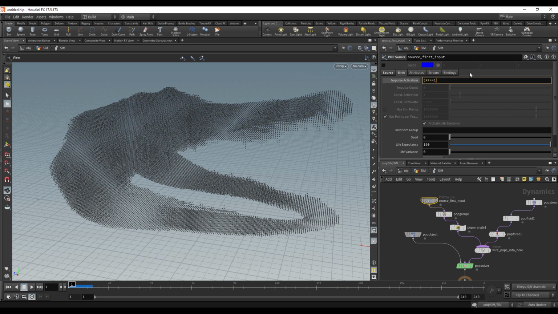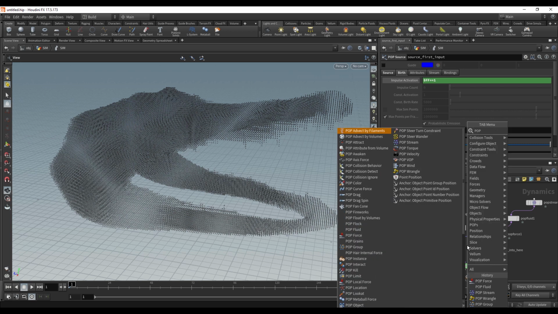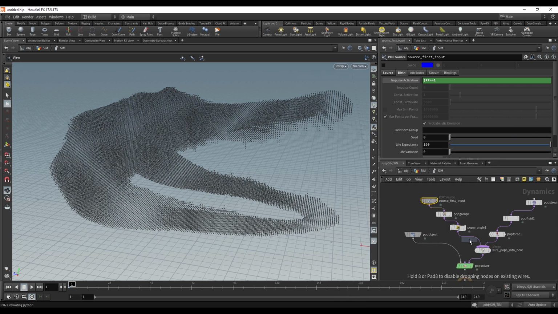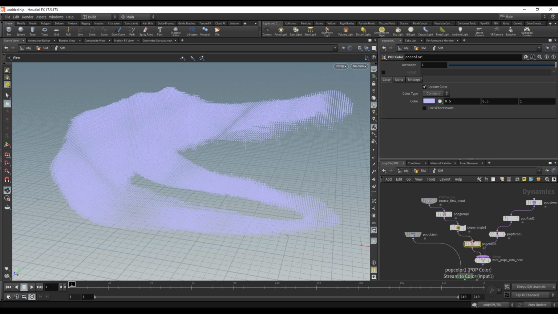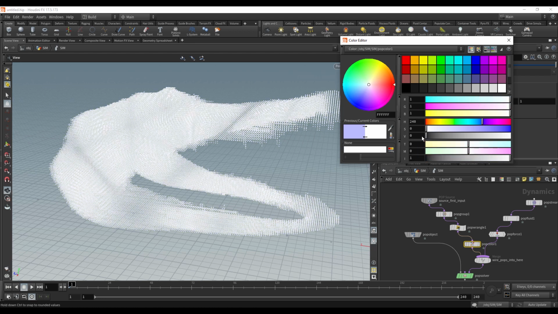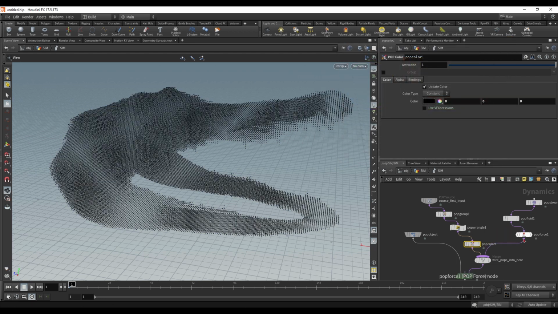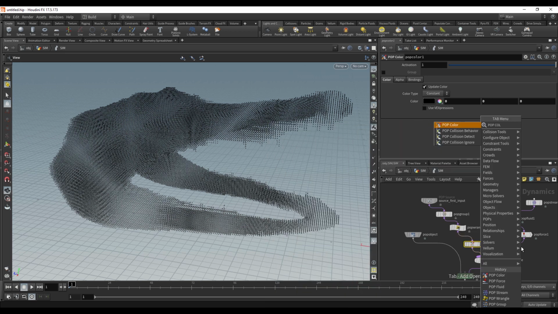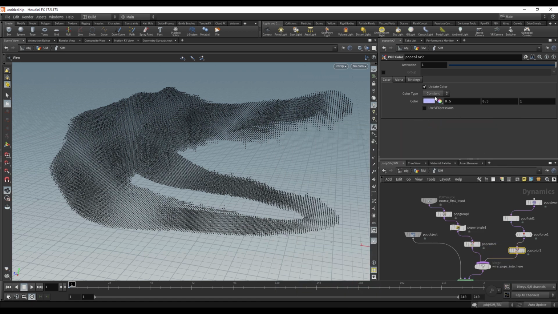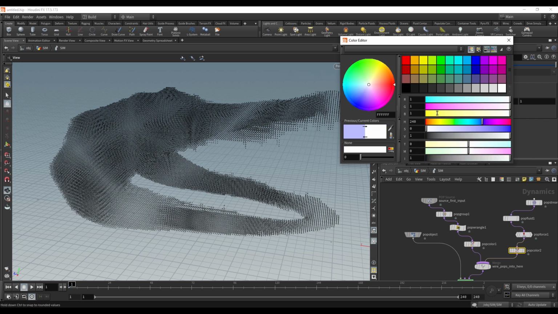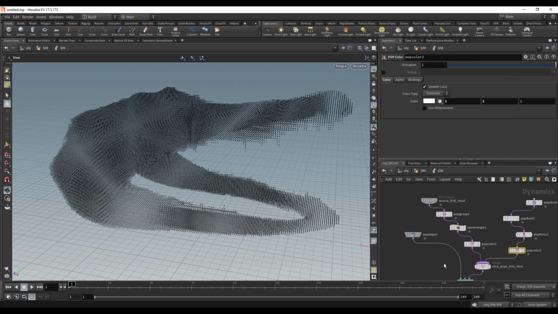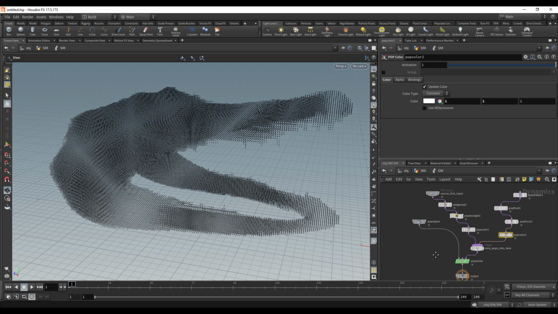And before we try and play that back again, we can make this a bit easier to visualize. Let's bring in a pop color node and connect it to the end of this node stream. And we can change the color of this by clicking here. Let's just make it black and close that. Then we can add another color into the second stream here. And we'll make that one white. Okay, you can hit the L key to auto-arrange these nodes so they're nice and tidy.